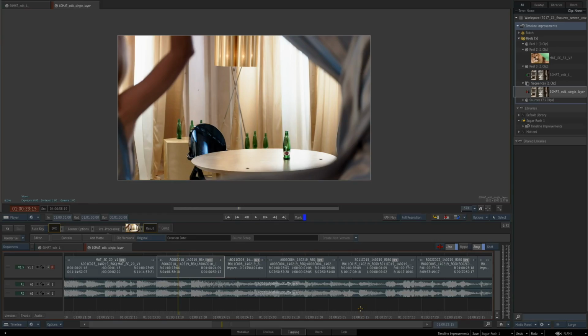Over the course of releases, a lot of work has been done on the timeline, especially to facilitate easier manipulation of multiple clips at once, so multi-trim and things like that. The way this works is that if we select a region of shots that we'd like to trim simultaneously, we go into a trim mode, and if we control click on the head or the tail of another clip, when we start trimming that, we will in fact multi-trim all those other clips at once. And if we control click on the head of that, you can see that it does the same there. This works in ripple and obviously non-ripple mode.